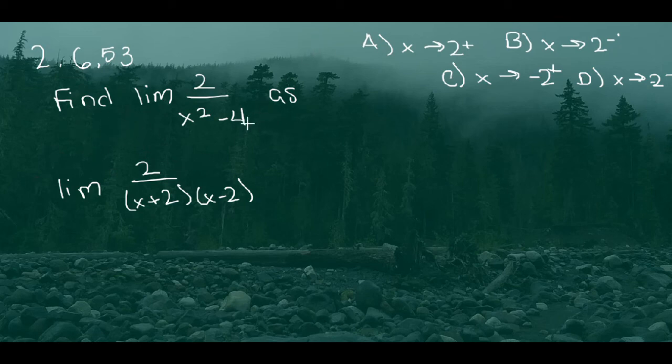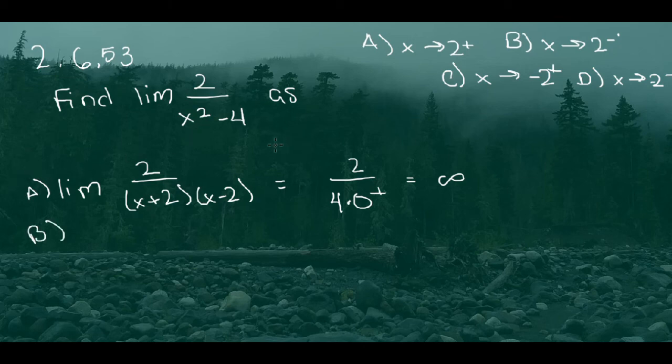Okay, so in the first case, what do we have on the bottom? Well, as x goes to 2 from above, what are we going to look like on the bottom? Here we're going to go to 4, so that's not an issue. And then this x minus 2, what's that going to look like? Well, 2 is coming from above, right? So these are numbers greater than 2. So this is going to go to 0 from above, so this is positive 0 numbers right here. So I have 4 times some positive number. That's still going to be positive. It's going to go to 0, though. That means it's going to blow up, but at least it's going to be positive. So part A is going to give me infinity. So this is part A.